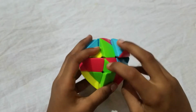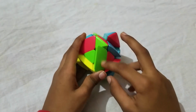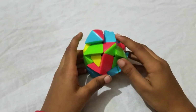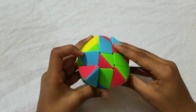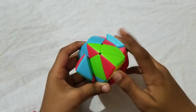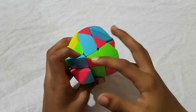But it's not flush with this center. We should make sure it's flush with both centers. So if it's not flush with this center, I should bring it out, and then I should bring it back, do a U or U prime, and then bring it back like this down. Now is it flush? If it's still not flush, that means you keep on repeating it until it's flush.